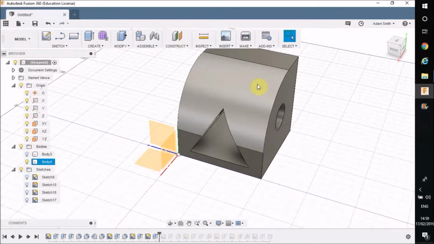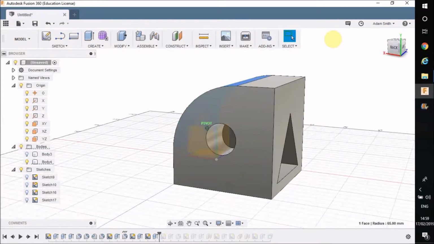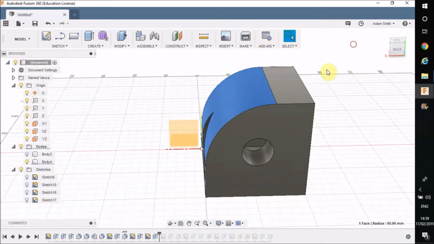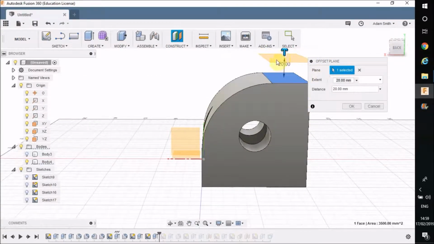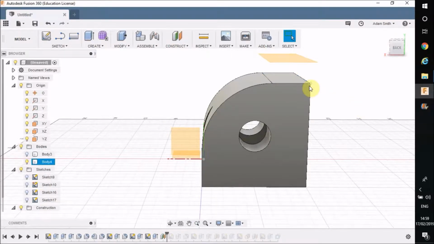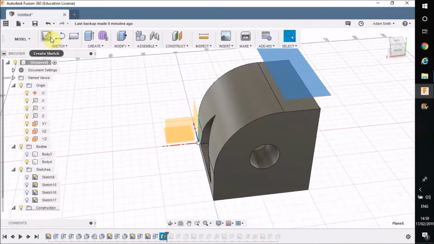Now, if I wanted to put a hole into a curve, it's slightly different. Before I do that, I'm just going to show you how to do a hole using an offset plane. So if I click on this top plate face here, I'm going to go to construct and make an offset plane. Like with these planes that we used to start our sketches when we first start, it's going to make a brand new one of those. And that's going to be drawn at 20mm above there. Sometimes it's more beneficial to draw what you want your hole to be off the design and then push it all the way through. So I'm going to do that, click on that plane and press create sketch.